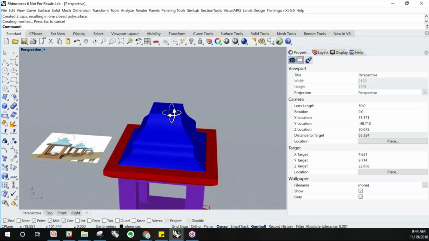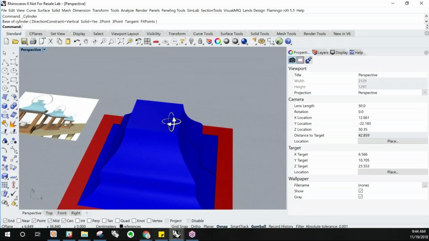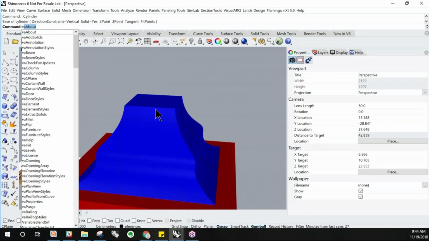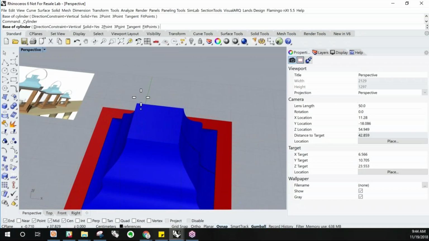The next option we'll do is create the top cylinder. Again, I'm going to go to the square, this arrow next to the box, and choose a cylinder. It's going to ask for the base, and the base is the center of this square.